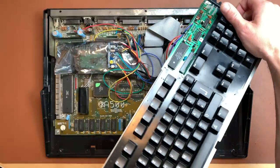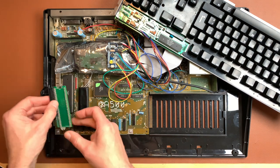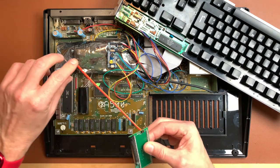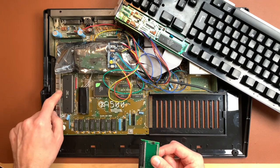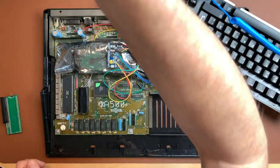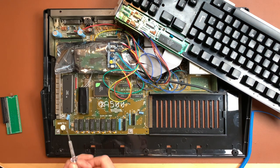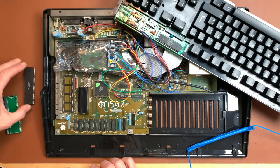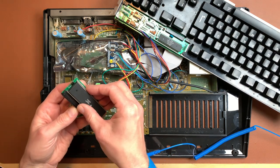So what we want to do now is we take out the CPU. We put this under the CPU like this. And then we have to add two cables and we have to connect these to somewhere on the port here. We will check that in a minute. So let's first take the CPU out. We'll strap in for that my special chip lifter pro, which I created. And this CPU is relatively loose in here. Let's see, like this. And I think we will put the CPU in first into this IDE thing here.